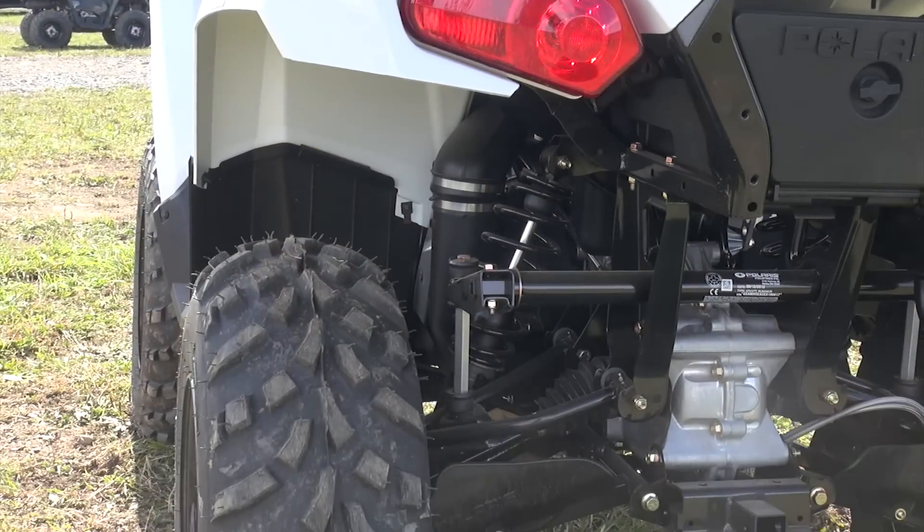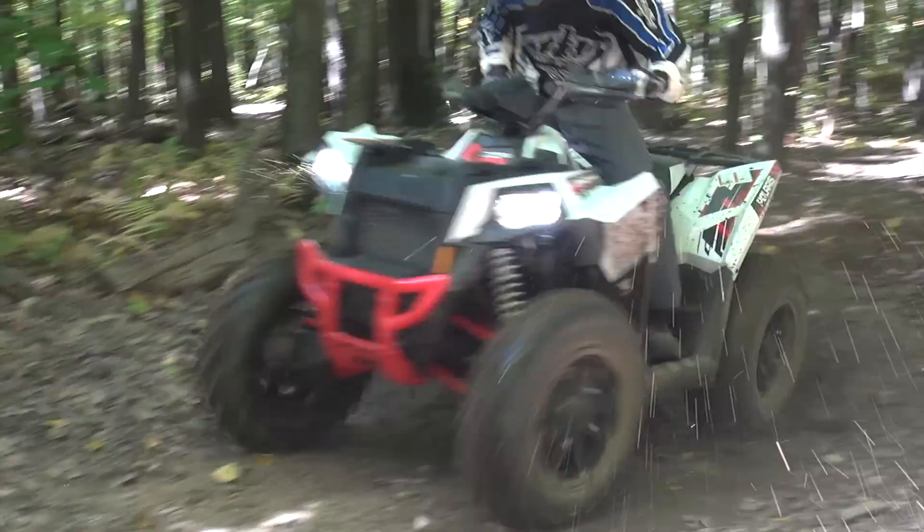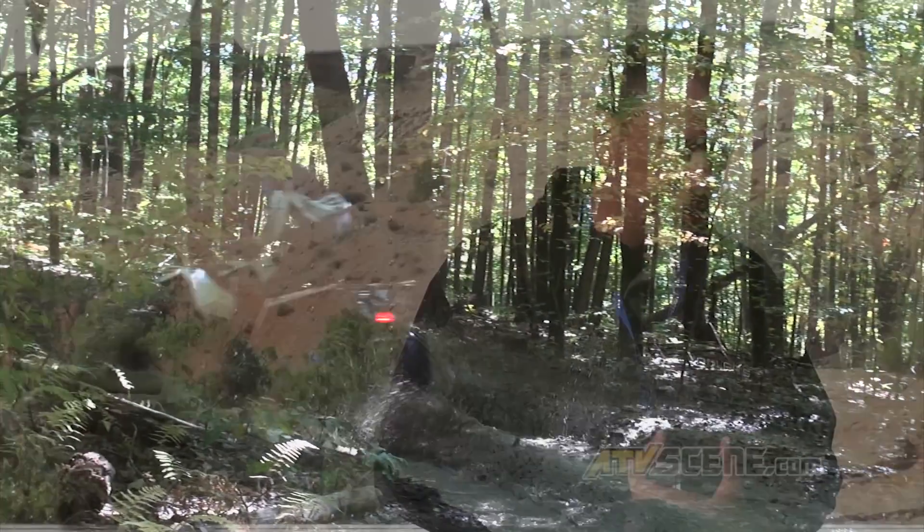From the original 500 HO, the chassis remains largely unchanged. It still has 11 inches of ground clearance, nine and a half inches of rear suspension travel, and still features our hallmark all-wheel drive system — the only true all-wheel drive system that automatically reverts back to two-wheel drive when the ATV regains traction.